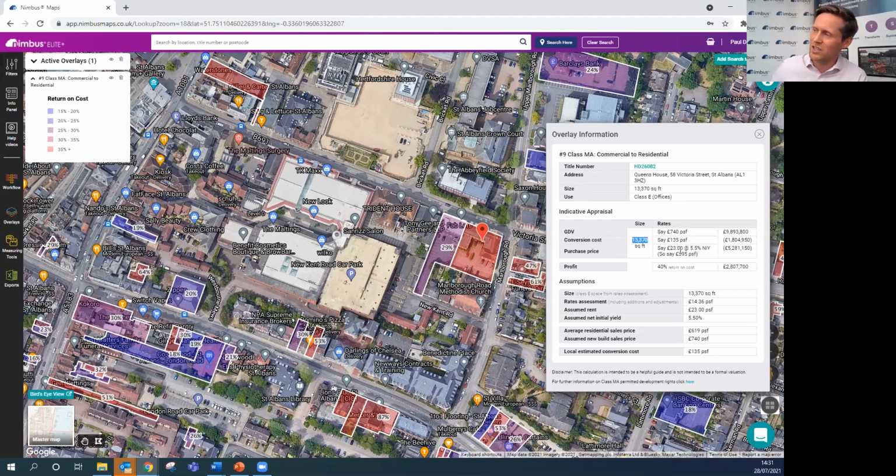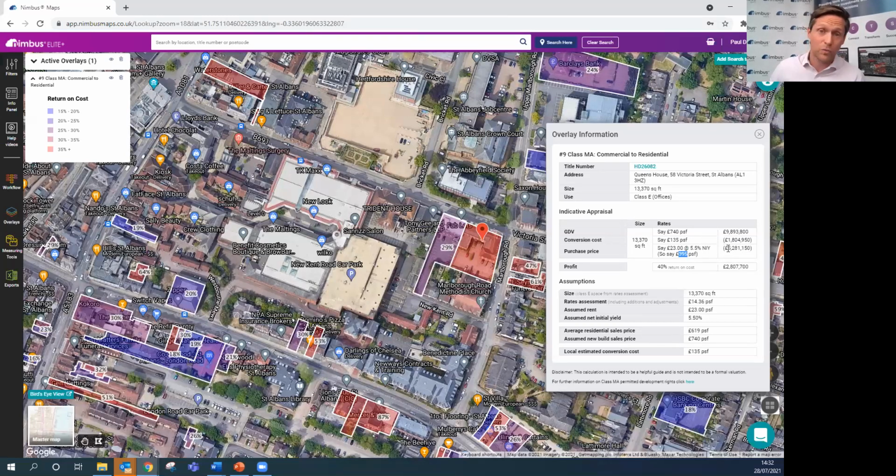What is then said is that actually rental levels around there are expected to be about 23 quid a foot for that kind of quality of office building in that location. And then if we were to pay 5.5% net initial yield, because this is a good part of St Albans, it's 600 quid a foot average sales price, a really good strong area, then if we paid 5.5% for that, that would break back to a tickle under £400 a foot in effect. We've got 13,500 feet, so the cost to buy it would be about 5.25 million in effect.